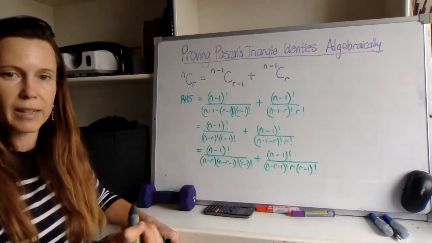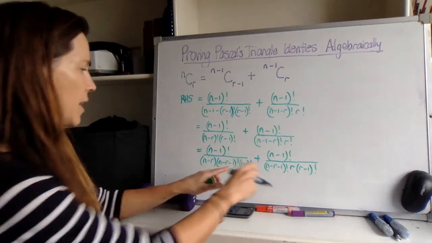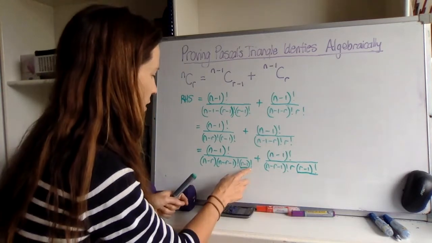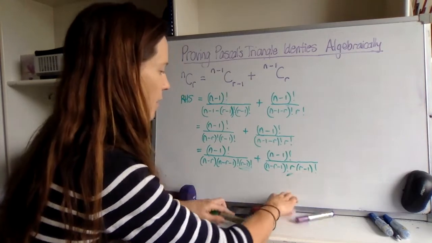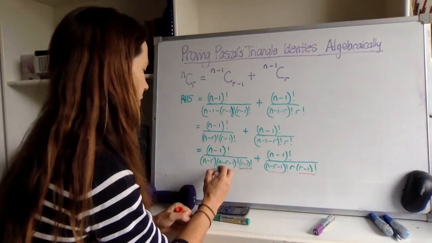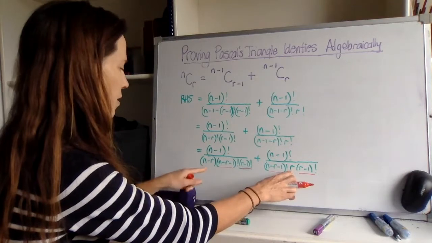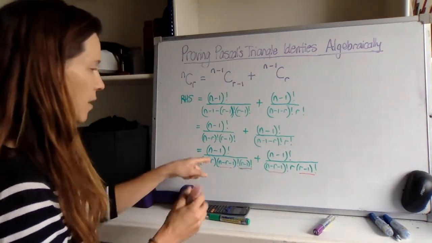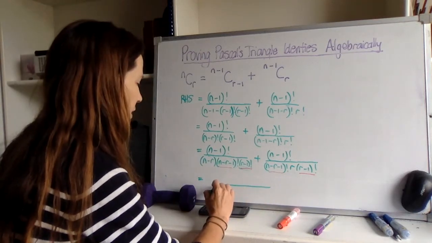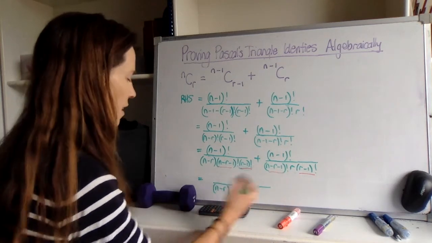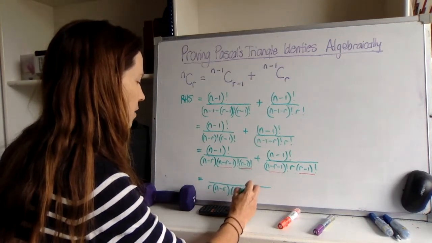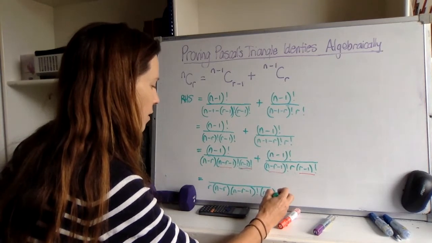Now, it looks more complicated, but it's going to be simpler on the next line, because now that we look at what common denominators they've both got, this one. I should use another colour to underline or highlight things. They've both got this, and they've both got this. And the only thing that's different on either of them is just the simple r and the n minus r. So they're the bits that I'll need to multiply the tops by. So my big common denominator then is, I need the n minus r, I need the r, let's put that out the front because it's nice and simple, and then I need the 2 factorial sections, the complicated looking one and the r minus 1 factorial.